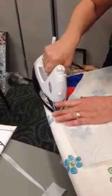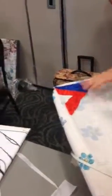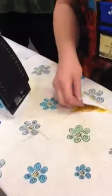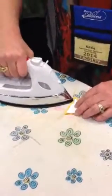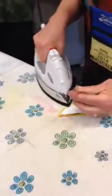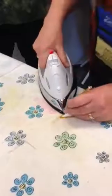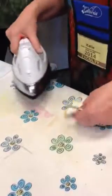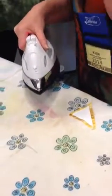Don't touch the iron to the stabilizer because you'll get stuff on your iron. So now I can get that little piece. I hold it and check which edges were not turned, so I need to turn this edge and that edge. I don't like the little teeny irons — they're not hot enough and they take too long. You want the heat of this iron; I have it on the hottest setting. You want the full length of the iron to heat it. If you have a tiny iron, you have to wait for each part to heat up separately.